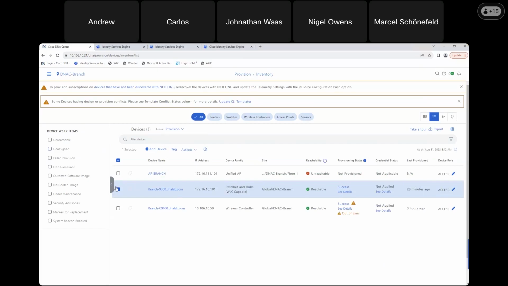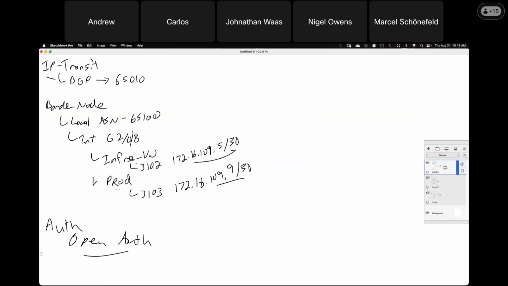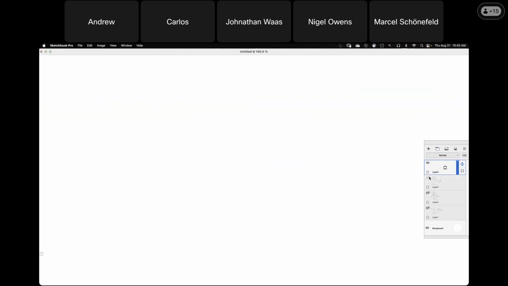Okay. The next step is going to be deploying our underlay. So we've defined our site, and now we want to deploy our underlay to our switches that are going to be provisioned with the Fabric configuration.